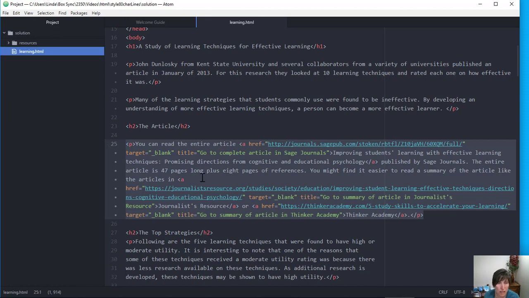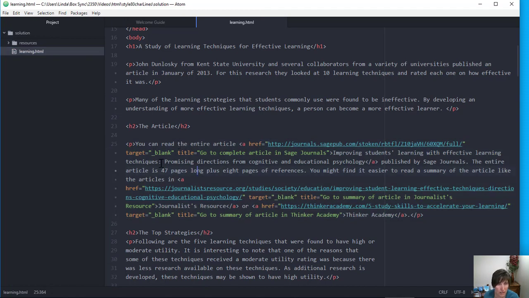Another thing that editors do is tell you where you are. So I'm going to put my cursor right after that G on long, and I can look down here, and it says that I am on line 25, column 366. And so it tells me where I am. So notice that this line is far more than 80 characters long, because I'm not even at the end yet, and I'm at character 366.